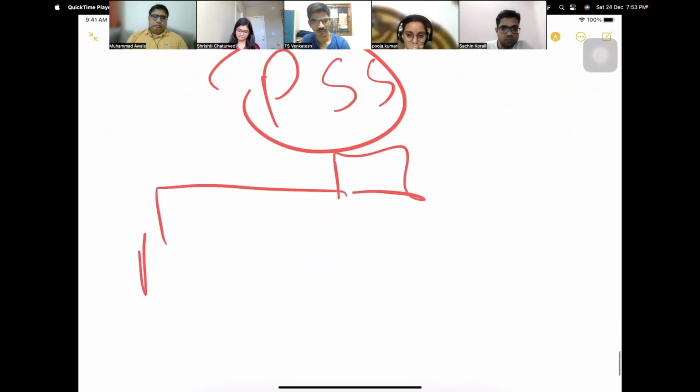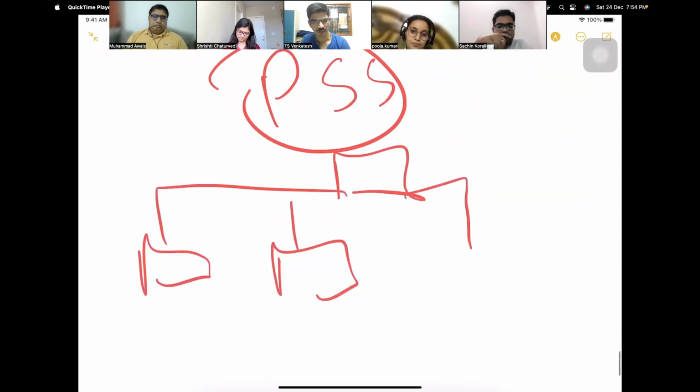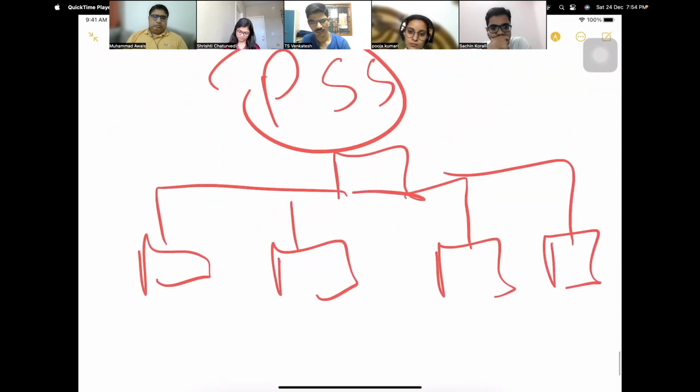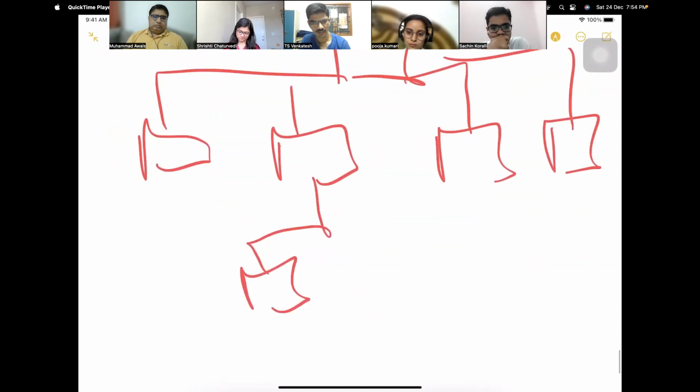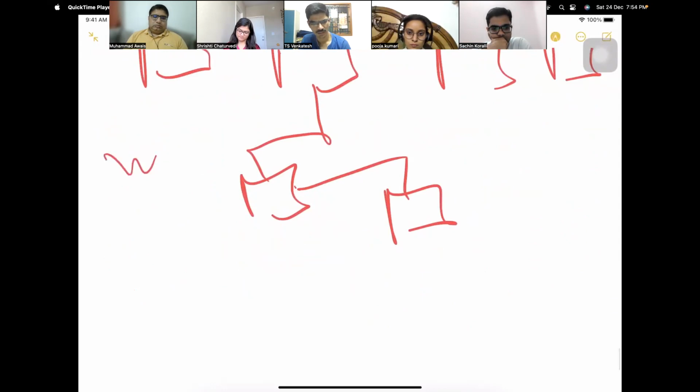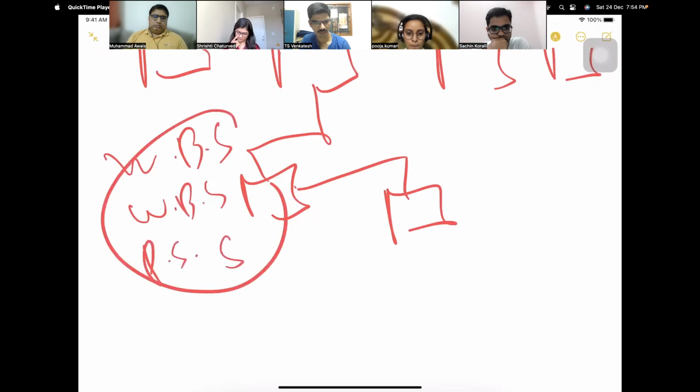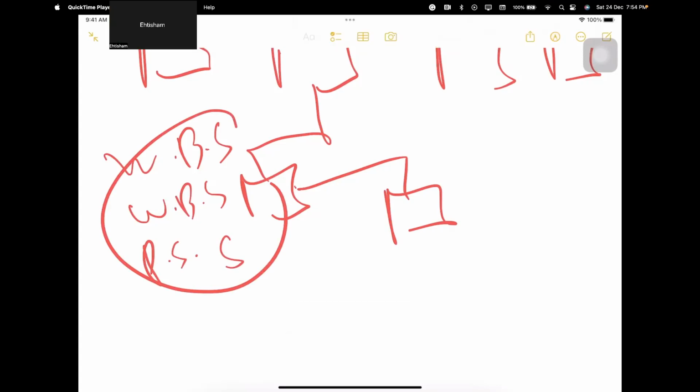Then we divide the work into small manageable parts, which is how we make the WBS. The smallest part of the WBS is called a work package. The WBS, WBS dictionary, and project scope statement, approved version of this, we show to the sponsor, we get it approved, and this is basically called the scope baseline.